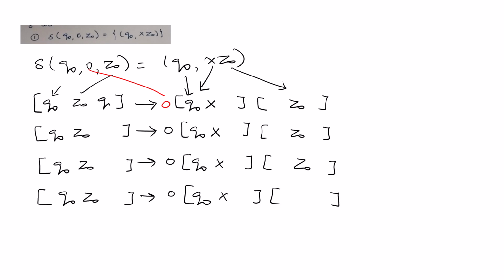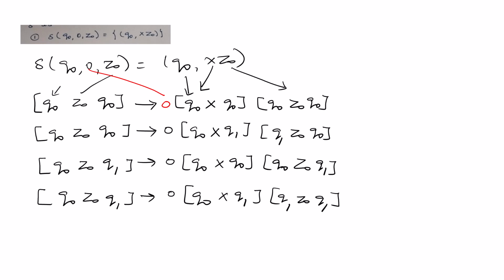So here if we put Q0, then here also it is Q0. So here Q0, here also it is Q0. And here two possibility states. One is Q0, so here comes Q0, Q1, here comes Q1. The same way here we are trying for the another possibility. If it goes to Q1, then here also it goes to Q1. And again we are going with Q0, Q1, Q1. So this is the same way we want to try for all the next rules.